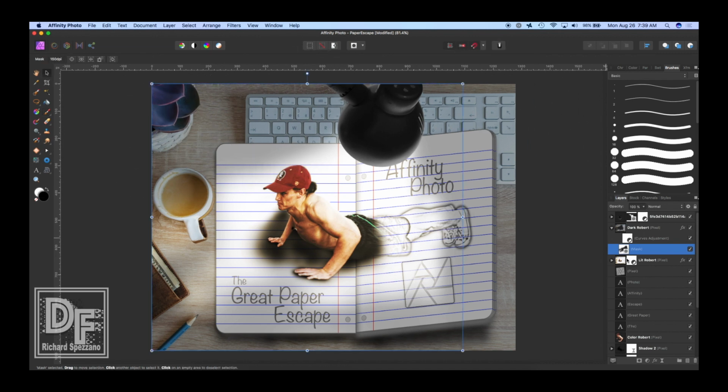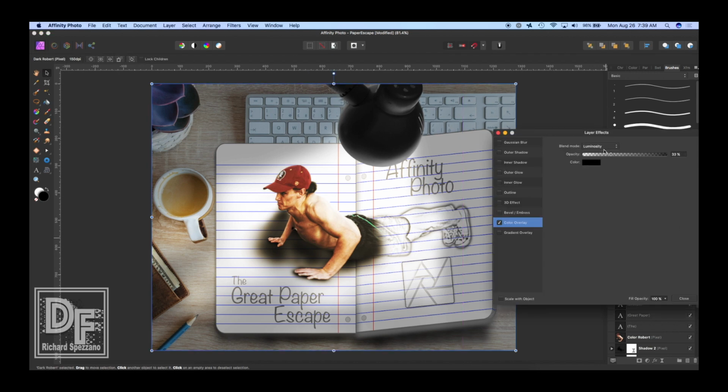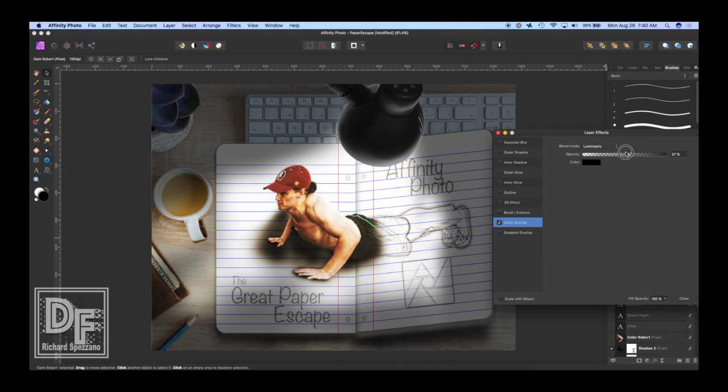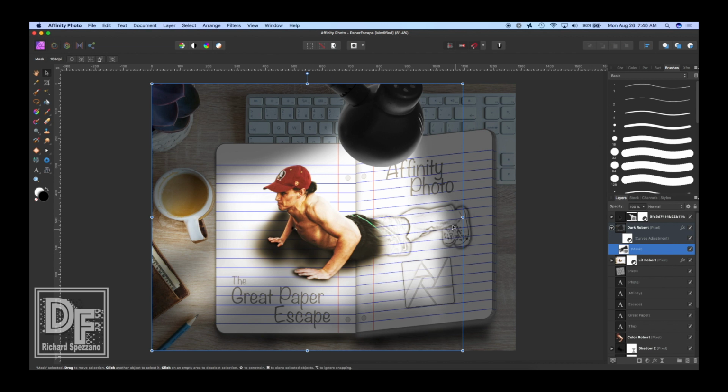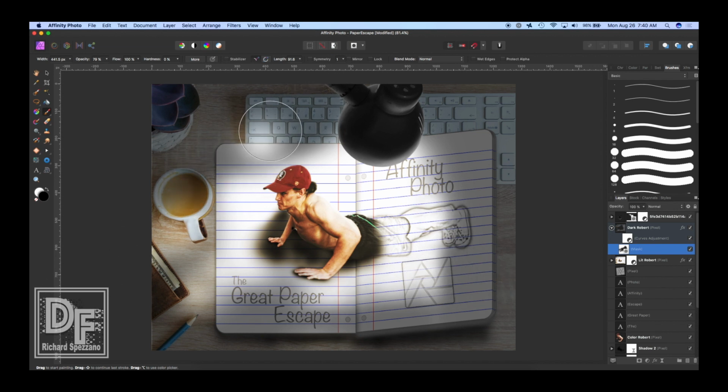Now remember, you can always still change your darkness right here. You can just bring it up or down because you have a color overlay, and that's where your darkness is coming from. And that kind of gives us more of an idea. So if you go back to the mask now, you can see how smooth you might have done it. So maybe a little bit more that way. And I'm going to go a little bit darker here. Okay, I think I like that.